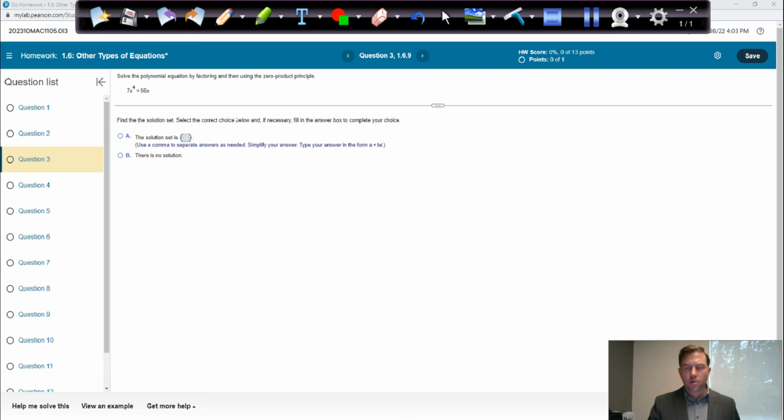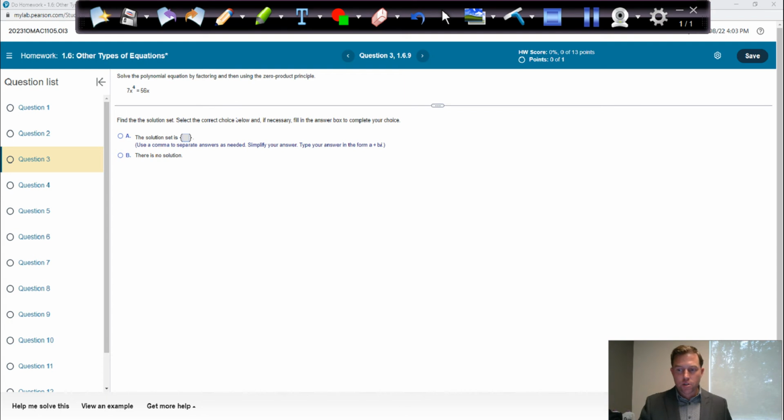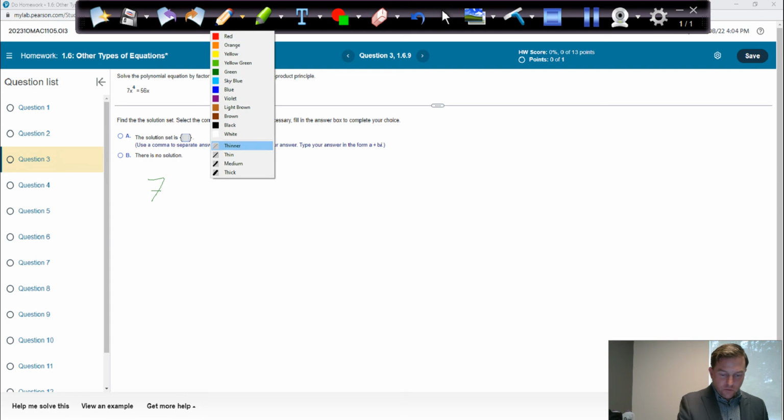All right, a student recently came to my office and inquired about one of the homework problems, and I looked at it and noticed I hadn't shown one of these in the video or in class, so I wanted to work it out quick to show you how to do it so you can do your homework. So this problem starts with an x to the fourth, so we expect 4 answers.